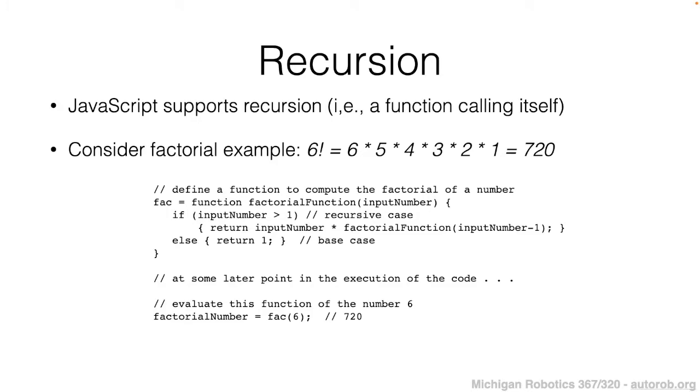So within this factorial function, essentially what we're doing is trying to express one operation within the recursion, and then within that the function will call itself based on the base case, right? The first line within the function checks whether or not we're in the base case, being that the input number was 1. If the input number is greater than 1, we will recurse, so we'll return whatever our input was multiplied with the factorial of the input number minus 1, and that will express this factorial calculation.